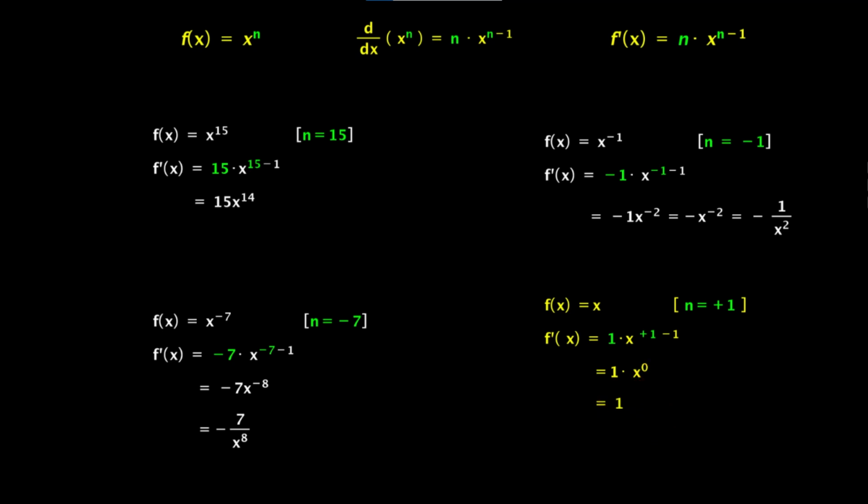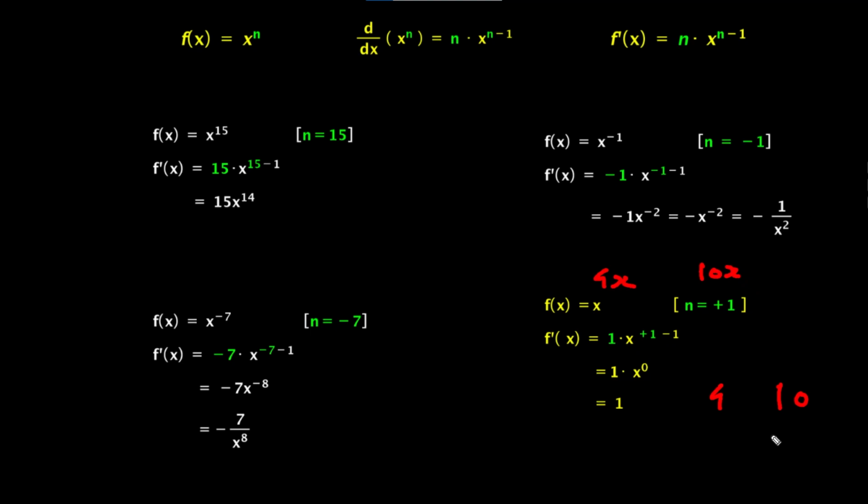Now we learned something from here. What if it was 4x? What if it was 10x? If it was 4x, the answer would be 4. If it was 10x, the answer would be 10. Because finally, it will be the 4 times the result. This x to the 0 is going to turn up as a 1. So 4 times 1, 4. 10x, 10 times 1, it will be 10.